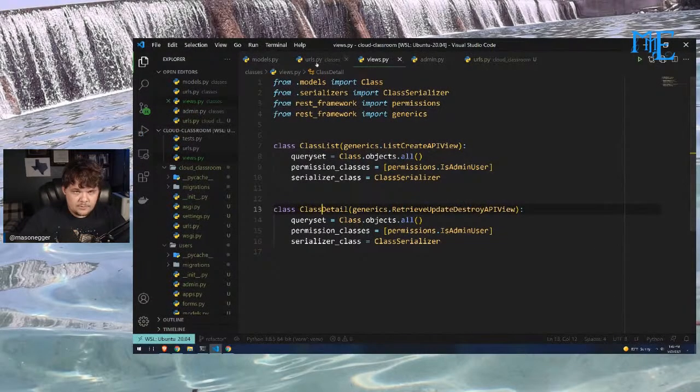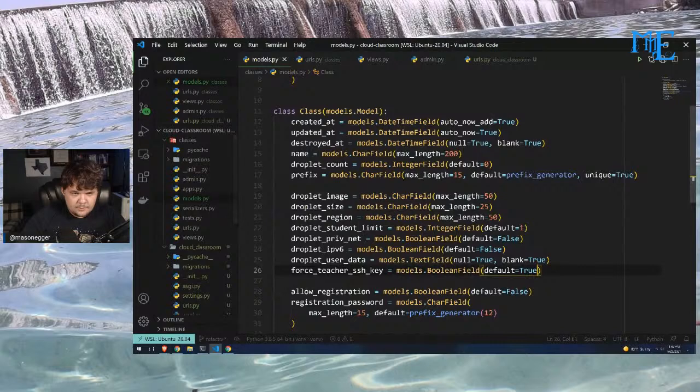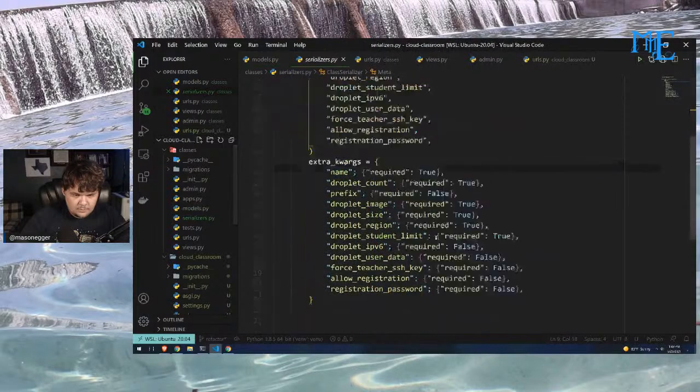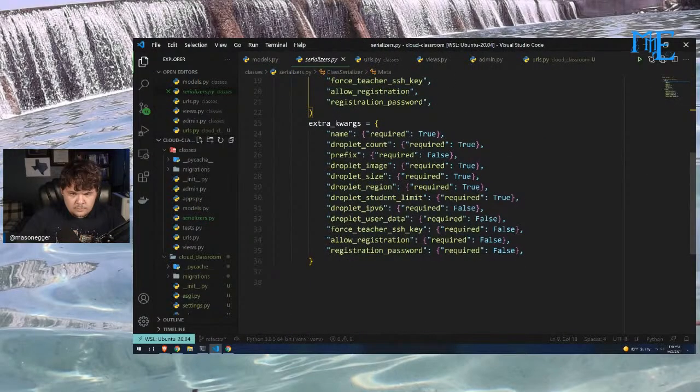So let's go back to the models here. Can I change it here? Or is it in the serializers that I change it? False.